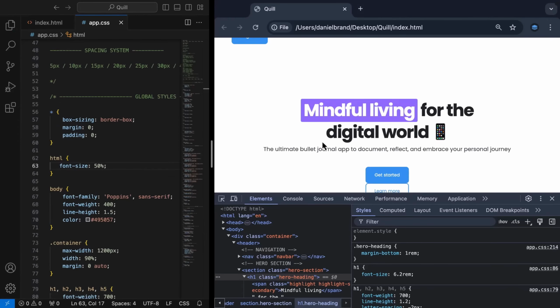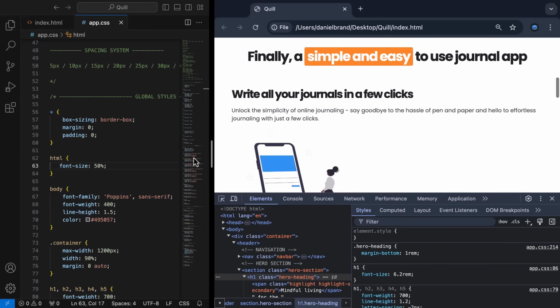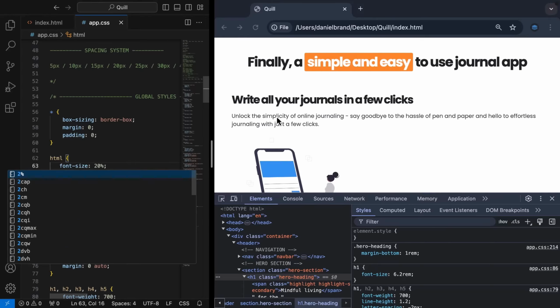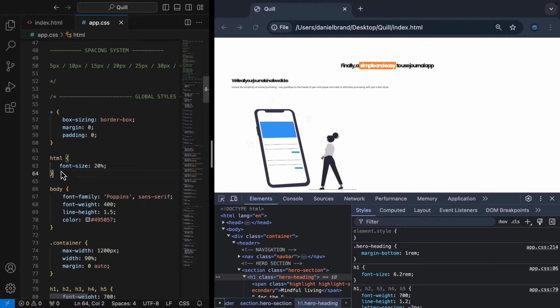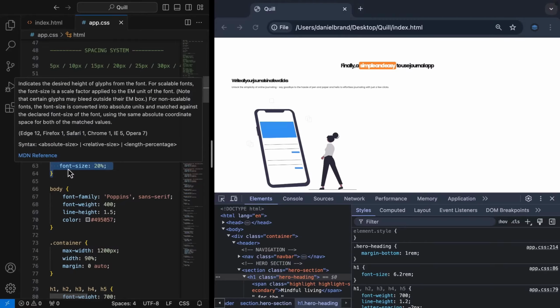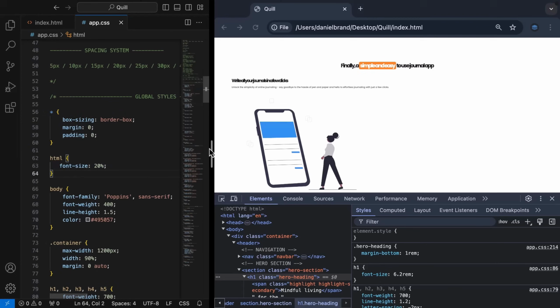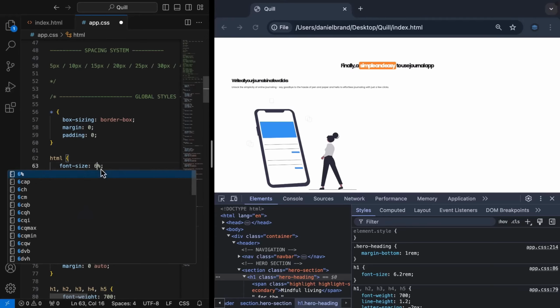All the font size, margin, and padding has now scaled. Let's change this to a much smaller value, like 20 pixels. Okay, again, you can see all the margin, padding, and font size has all scaled down. Now this obviously looks awful, but I just wanted to demonstrate that by just updating this single value, the font size of the root element, it automatically updates all the padding, margin, and font size within the design. Okay, let's just change this back to 62.5%.